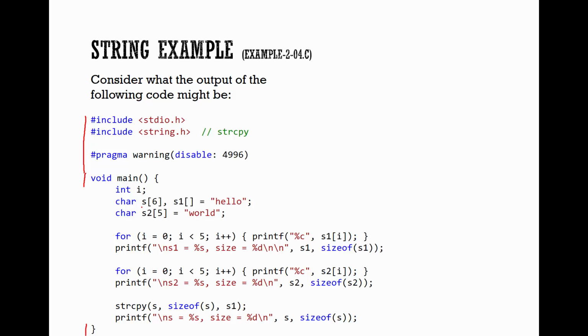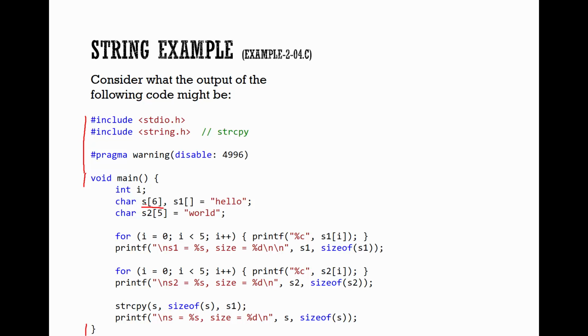So here I'm creating 3 variables, S, S1, S2. S is going to be 6 characters long, so that should work for us. For S1, we're not defining the size ahead of time, we just have the brackets there to say I'm going to create an array. And then I'm setting S1 equal to hello. That has the effect of creating S1 as an array that's large enough to hold those 5 letters in the word hello plus the null. So S1 will be an array of 6 characters, with those 5 letters stored in there, as well as a null at the very end.